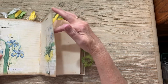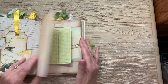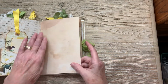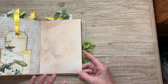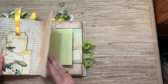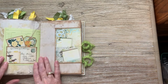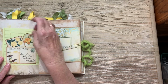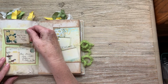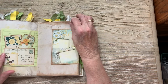The center of the second signature, and a pocket and a tag, and eco-dyed paper with the coffee dyed paper on, tea and coffee dyed paper on the other side, printed on the other side. And on the back of the accounting page, it has a small postcard on it and a small tag and a small, this is actually a little postcard too. Isn't it cute? So they fit nicely on the back of that page.